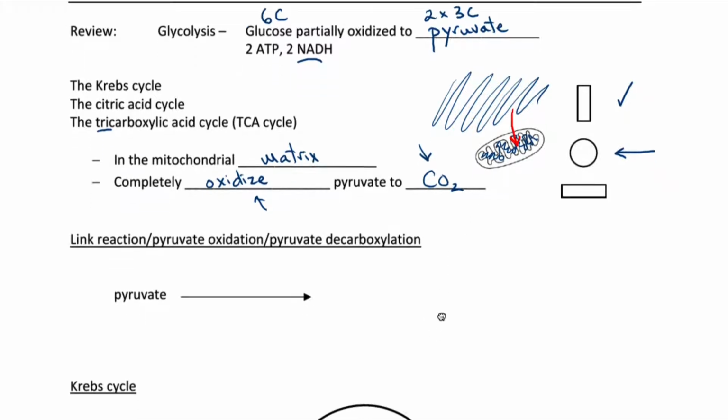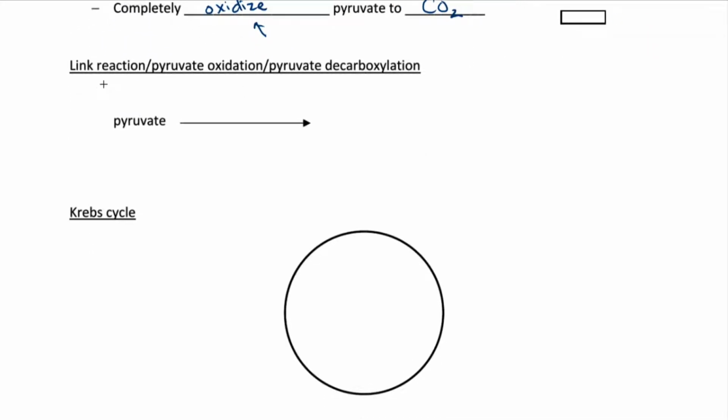Now the first step in that is moving pyruvate into the mitochondrial matrix. That happens by a transporter, but then after that we have an enzyme catalyzed reaction called the link reaction. It's called the link reaction because it is effectively linking glycolysis and the Krebs cycle. A molecule called CoA, coenzyme A, comes in, and I won't show you the structure of CoA, and we oxidize pyruvate and get out NADH. So NAD plus comes in and strips off electrons, and we make NADH. Remember, this is a high energy electron carrier, and we also lose a carbon. So this is a 3-carbon molecule. We lose a carbon here off to carbon dioxide, and the product of this reaction is a 2-carbon molecule.